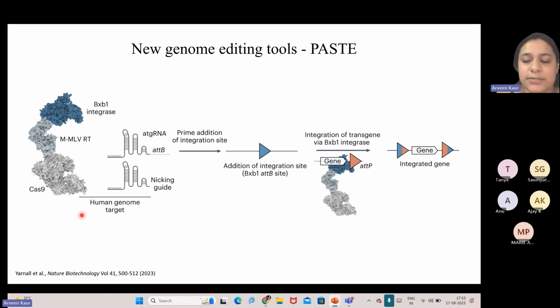Now, what is the advantage of this pasting mechanism? So sometimes what happens is that maybe a gene is not functioning because its regulatory sequence is missing or defective, right? So over there, only if that regulatory sequence is added, it could just work normally like it would in any other individual, or similar case for a gene also, right? Maybe a gene does not have a particular exon because of which it is not working. We could introduce that exon and it will have a normal function. Or even for creating transgenic animals, this technique could be very useful, right?